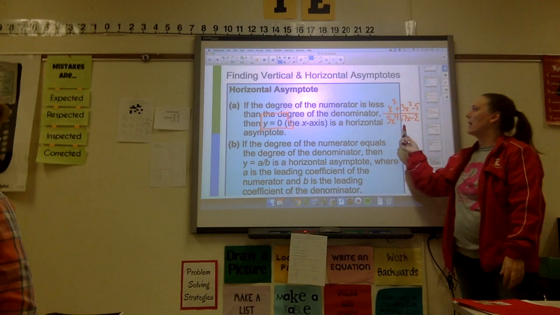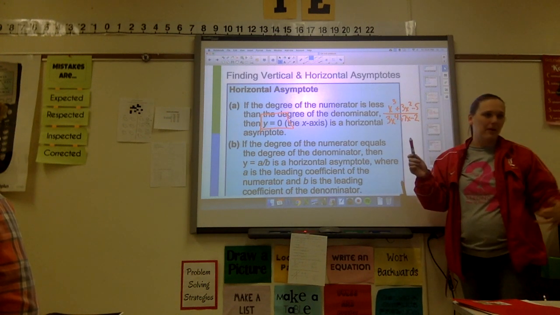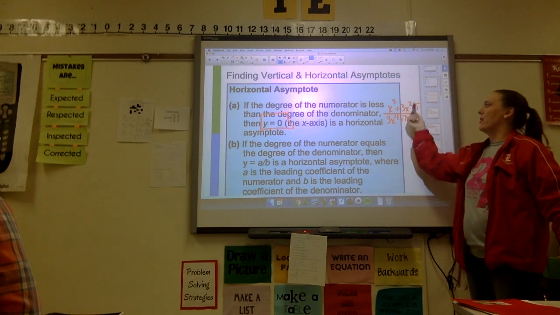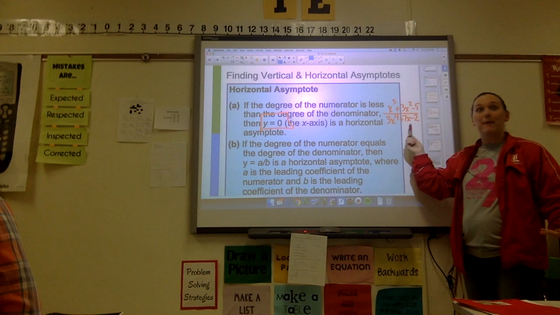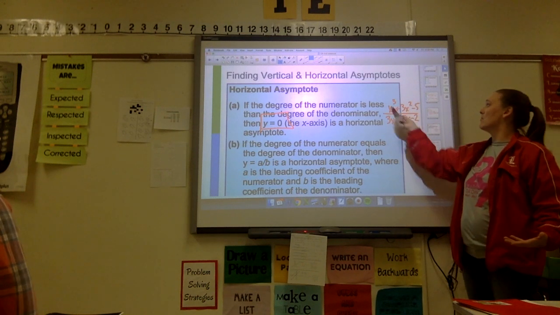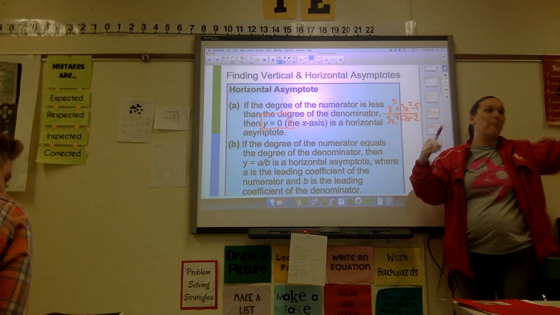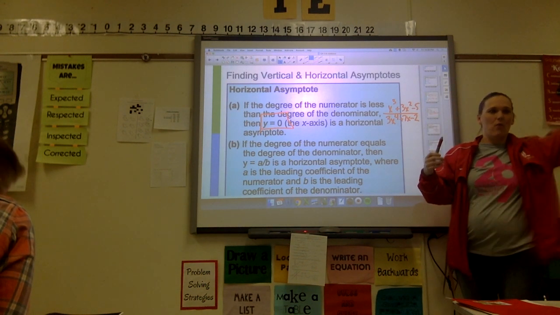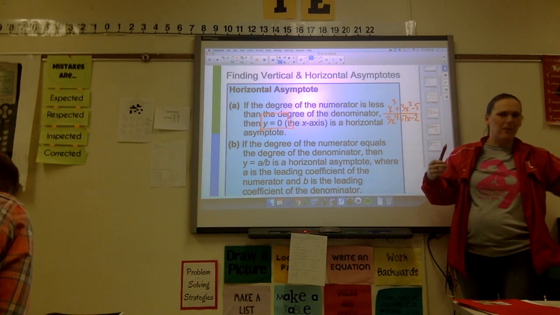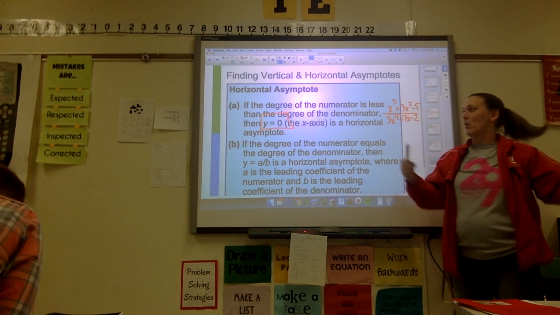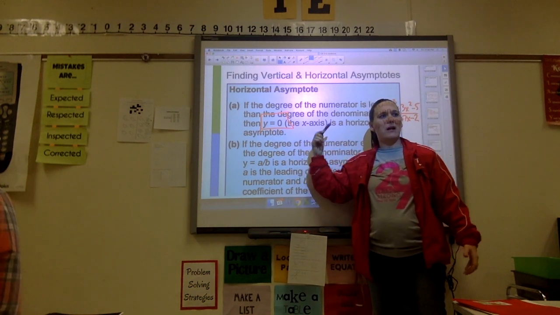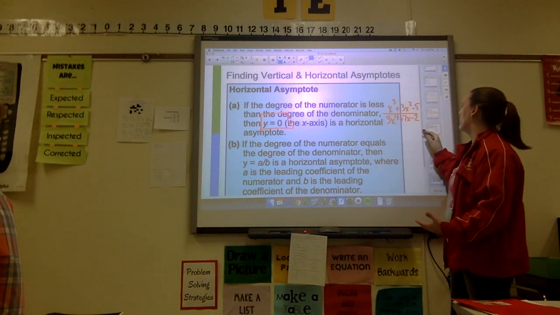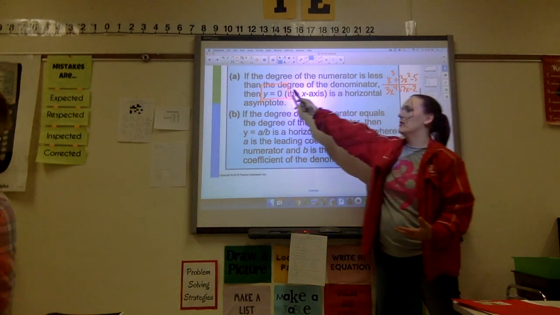In this function, if I plug in 1 million, 10 million, 1 trillion, what's technically bigger here, my numerator or my denominator? Denominator, right? So if I'm taking a smaller number and dividing it by a bigger number, I take 1 divided by 10, 1 divided by 100, 1 divided by 1,000. What's my quotient approaching? 0, which is why we have a horizontal asymptote of y equals 0. Follow that? Okay? So one possible horizontal asymptote, y equals 0.